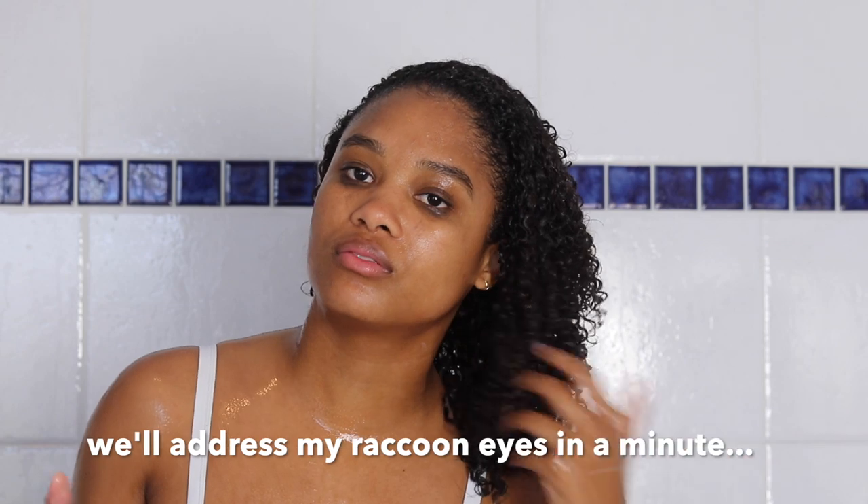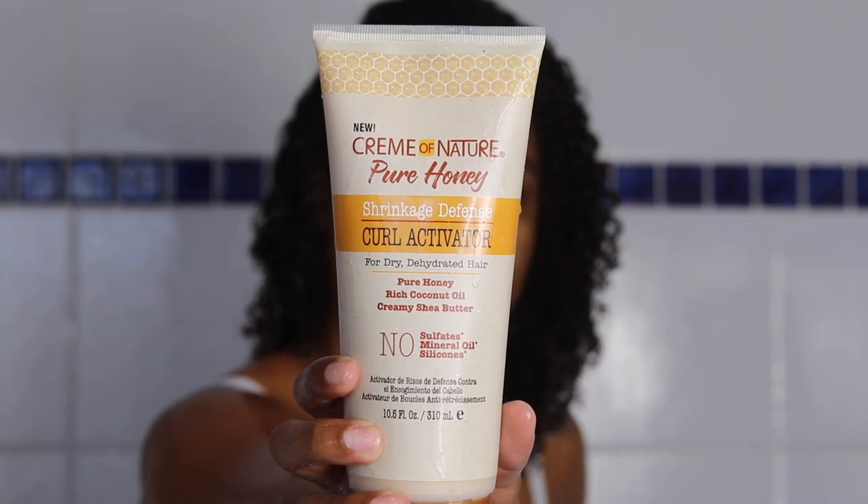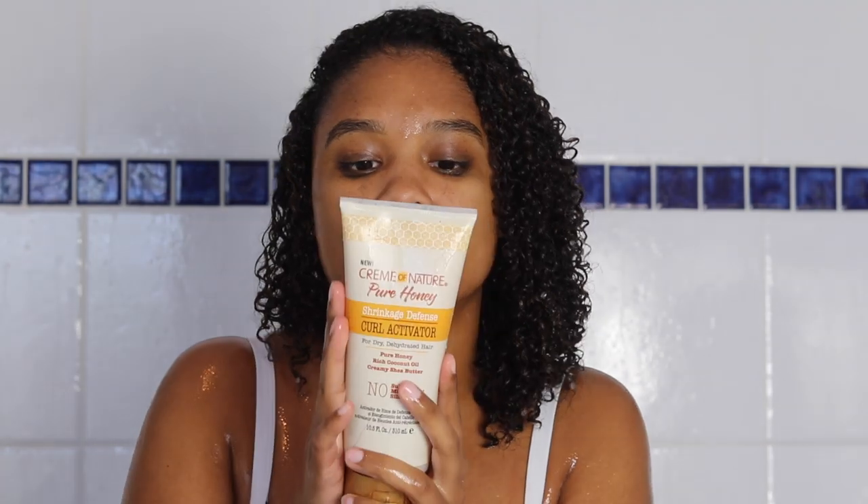So the conditioner is still about halfway in there — we did a little 50-50. Now for styling, I'm going to go ahead and just use one product today, and that's going to be the Cream of Nature Pure Honey Shrinkage Defense Curl Activator. This is meant to moisturize your hair as well as define the curls in one go, so I'm really excited to try this. To be honest, I'm not sure if I trust gels that are under $10. I'm huge on healthy ingredients and I just feel like a gel for under $10 — like Eco Styler and all that — it's just not for me. So I'm going to use this curl activator instead, because you don't necessarily need gel to get a good amount of curl definition.